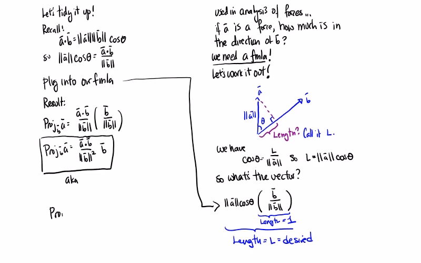So we also saw previously that the magnitude of B squared is the same as B dot B. So this can be written this way as well. The book tends to use the first one, I tend to use the second one. I don't care which one you use, it doesn't make a difference.